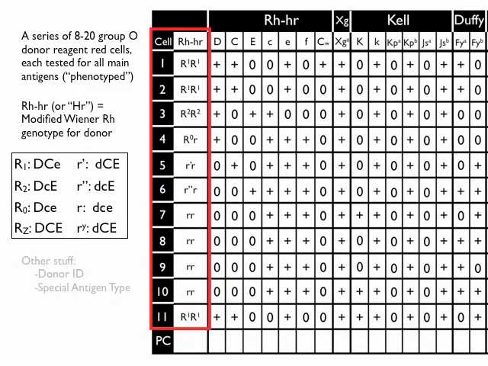You'll also see some other stuff, sometimes on this side, sometimes on the other side of the panel. Typically on this side, you'll see a donor identification number. I haven't shown that on this panel. That's okay. And in many cases, you'll see a special antigen type. That can be stuck on in an additional column on this side of the panel. More commonly, it's found on the other side of the panel.